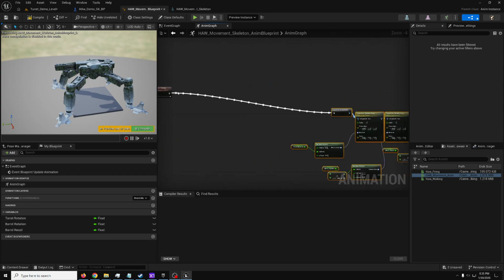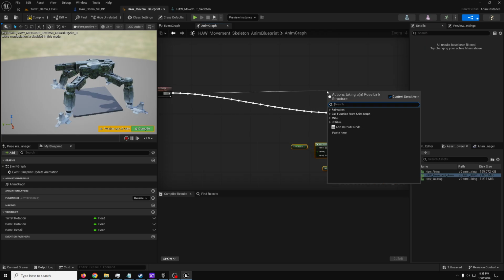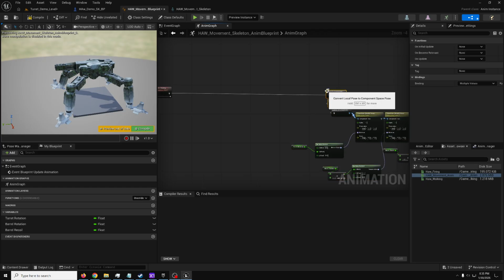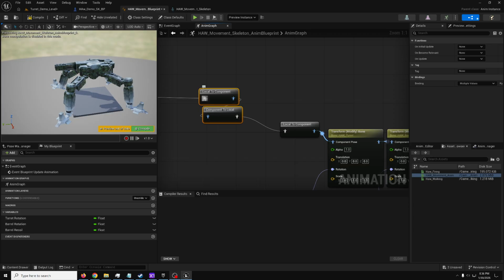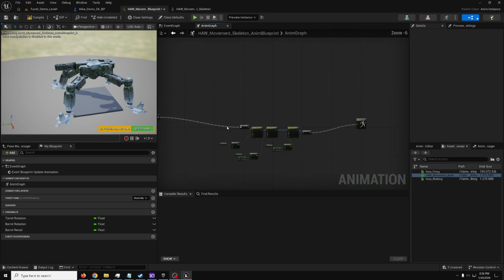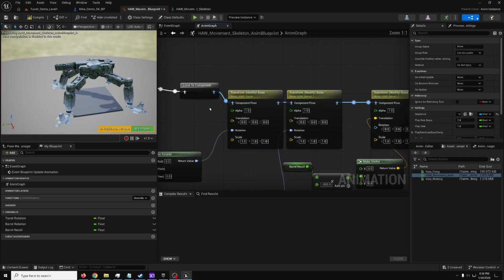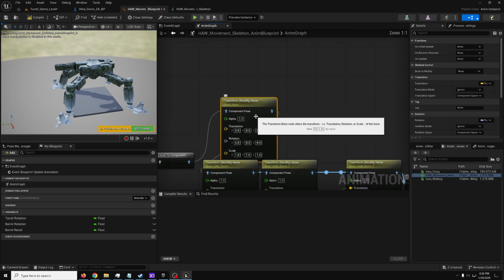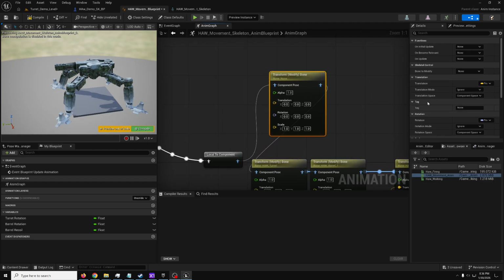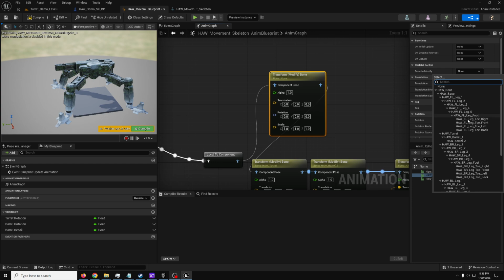Now, most poses use a local type of rotation rule, so go local to component, and with this you can just create a node which will convert local into component. Now we don't exactly want all of this, so once you do this, after that you can drag off of this and do a modify bone. Modify bone lets you go over to here, the various bones you have. In this case, there's our turret bone and our barrel bones.